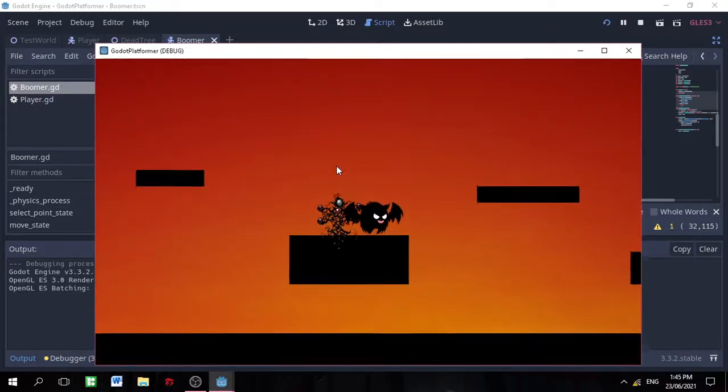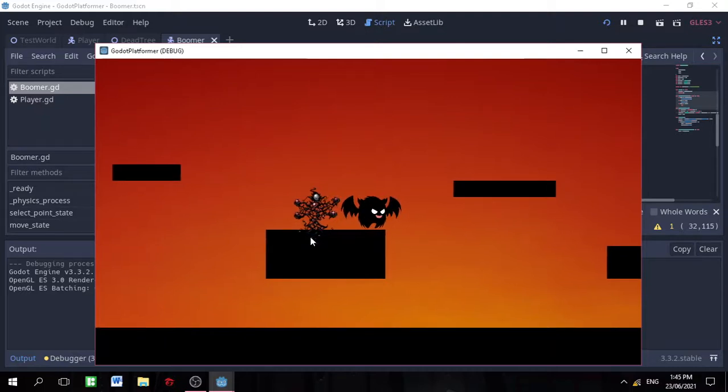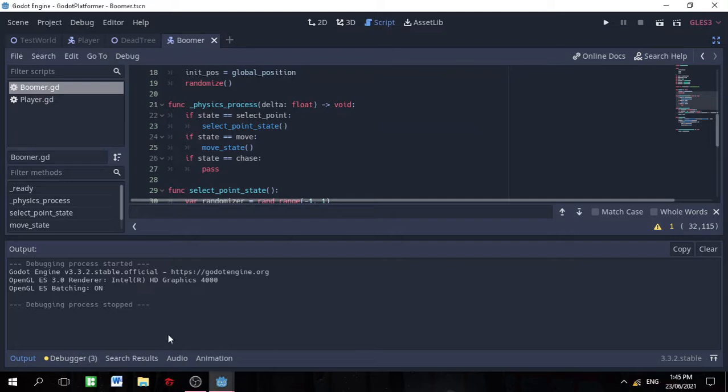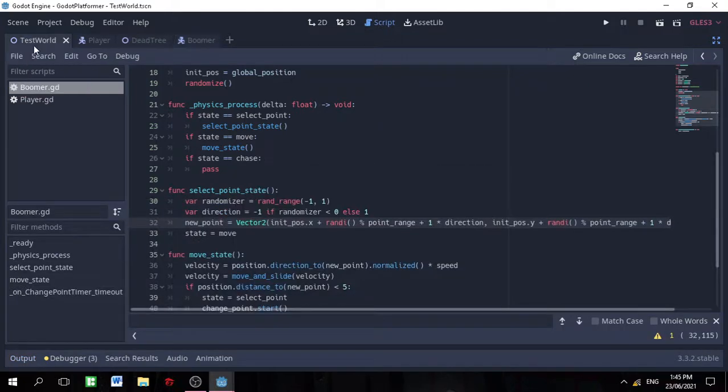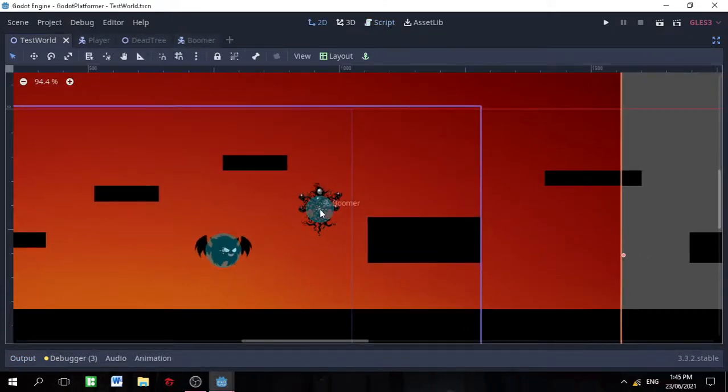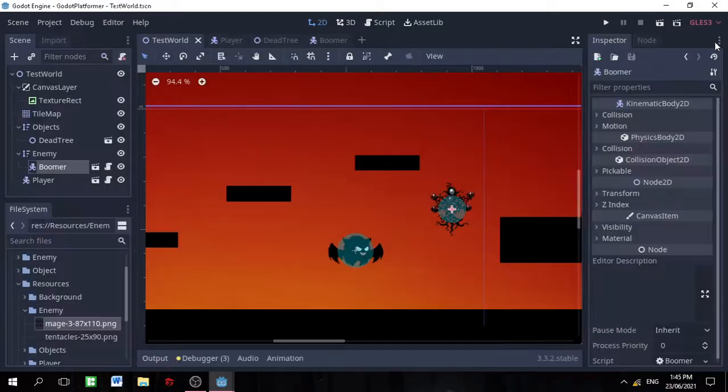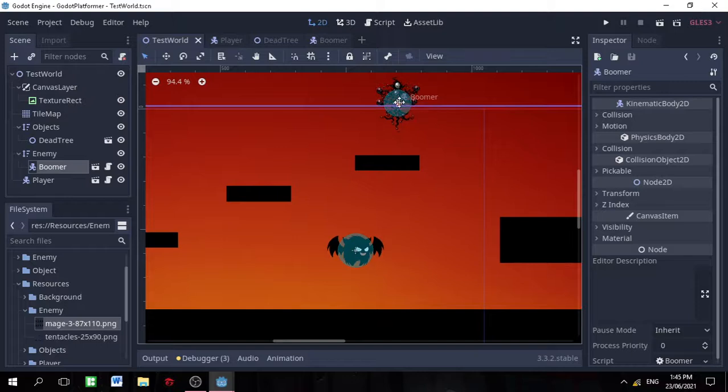As you can see there, it's not selecting a new point after 5 seconds. No, let's go here. Let's debug this. So it's going to select 200 from this init. It's going to either minus 200 or add 200. Let's try to move this to empty space.